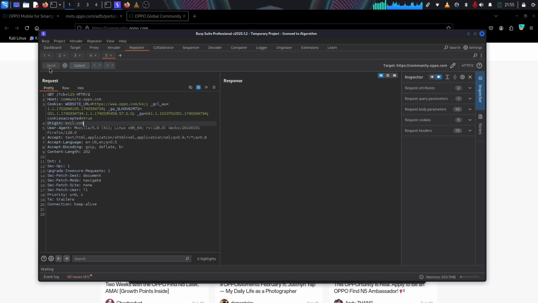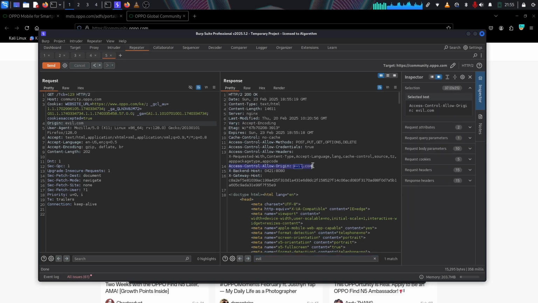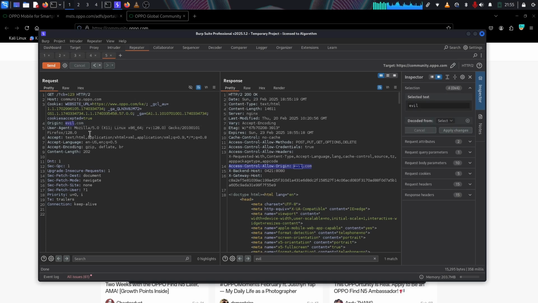If I send this one, we still get a 200. Okay, let's see if evil.com is reflected anywhere. So evil, as you can see here, it's reflected. It reflected.